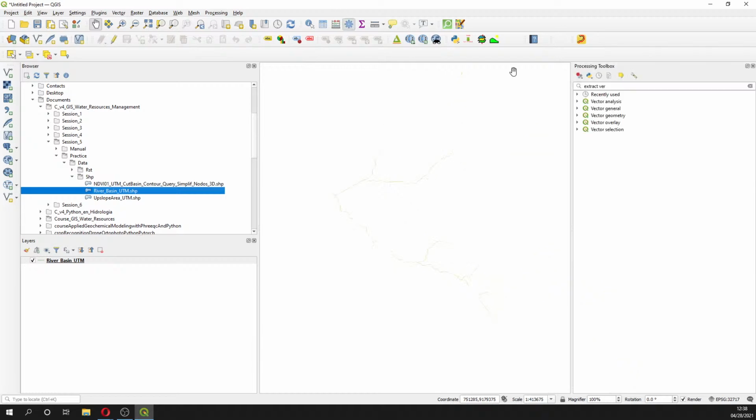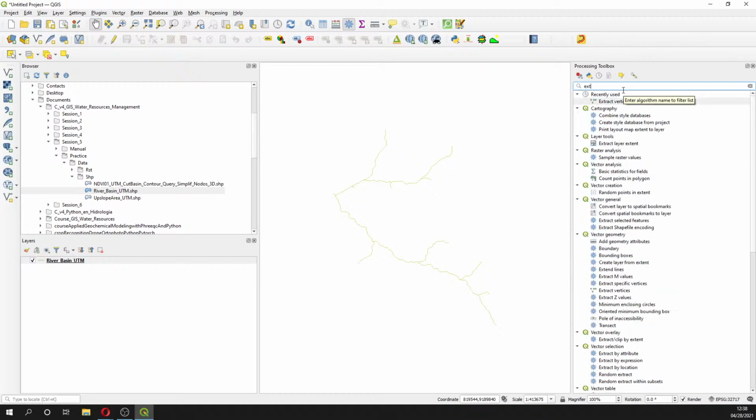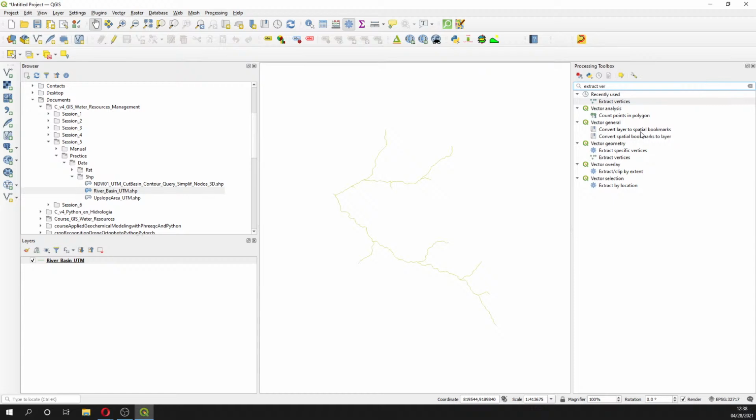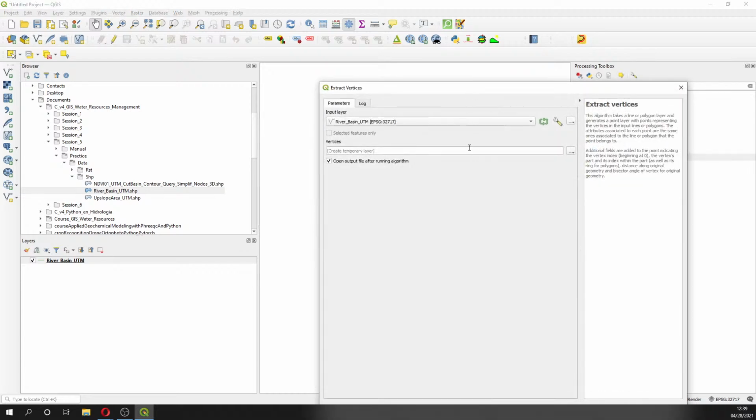And then I'm going to extract vertices, the same extract vertices, okay? So this is in vector geometry. There, extract vertices from the river basin, and this will be saved to file.